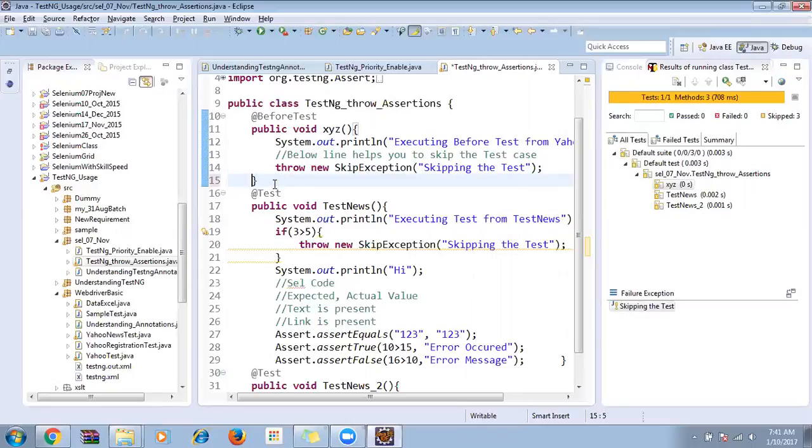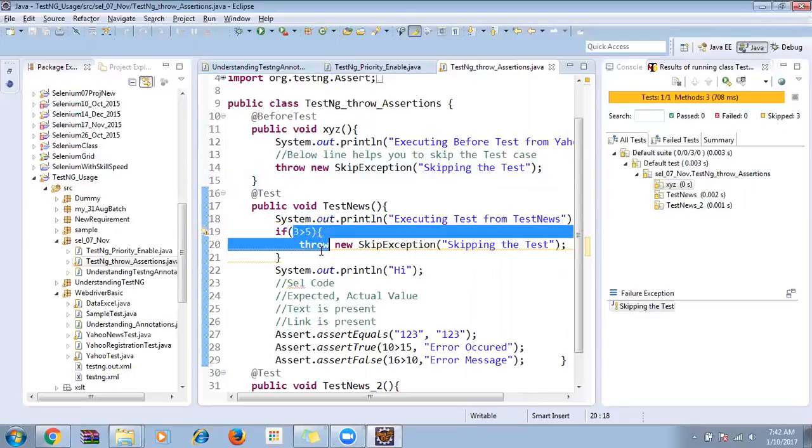So Murali, you're saying that whenever there is an error, you throw this skip exception, right? Correct. Whenever there is an error, from my side I'm going to use it. I will be checking for some conditions. You can check it. Based on the condition, I'll be skipping it over there.